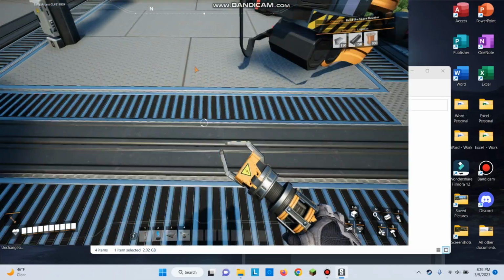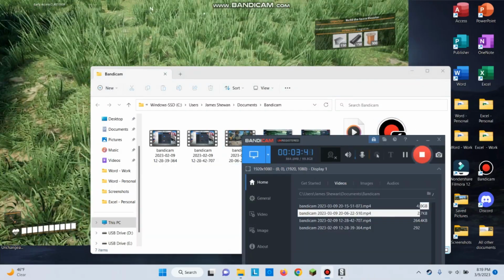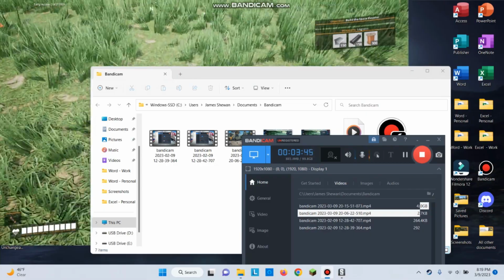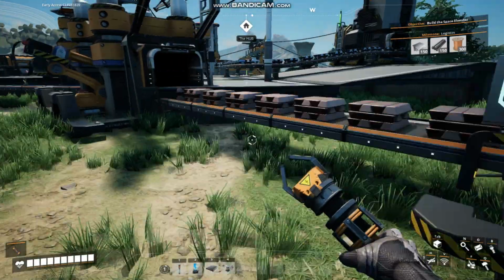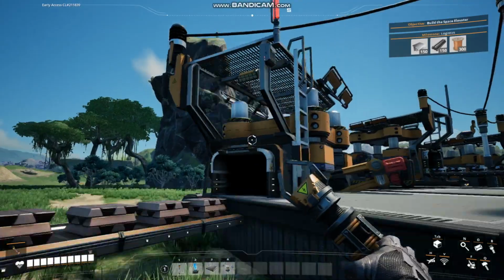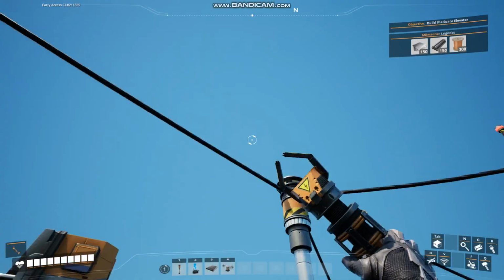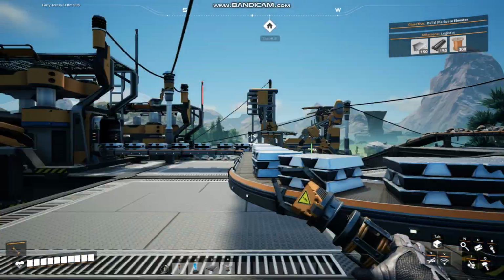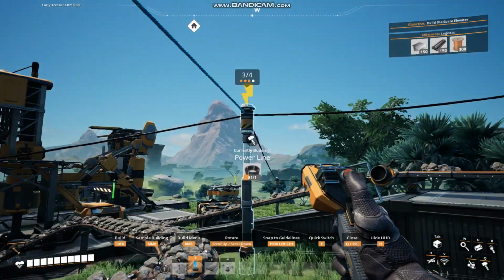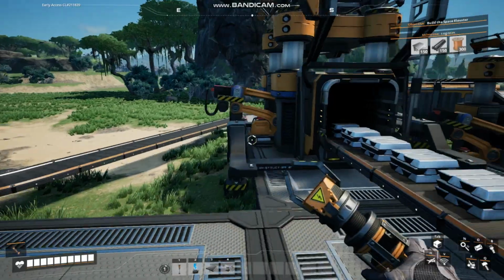What on earth happened here? Hold on, let me fix this problem. Alright, just had some technical difficulties, but it's done now. And what is going on here with this constructor? There's no power. I thought I was connected. No, apparently not. Apparently, the answer is I am a stupid idiot. But there we go. Now it's fixed.